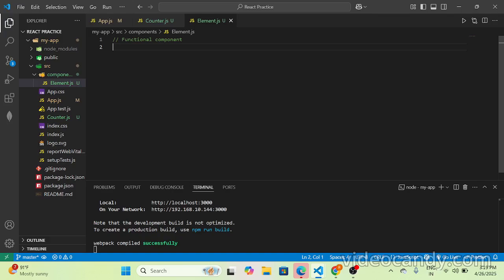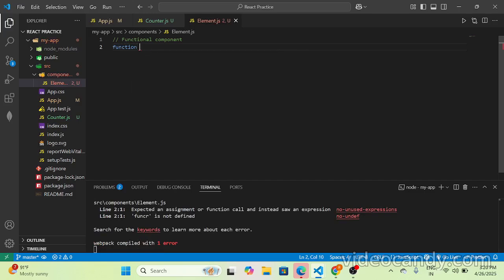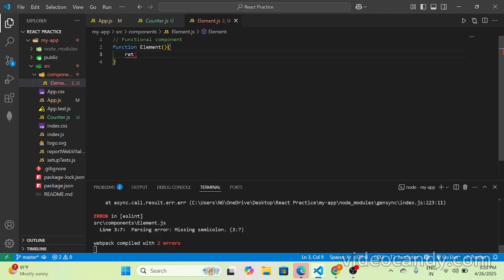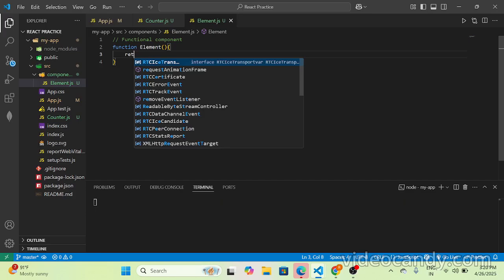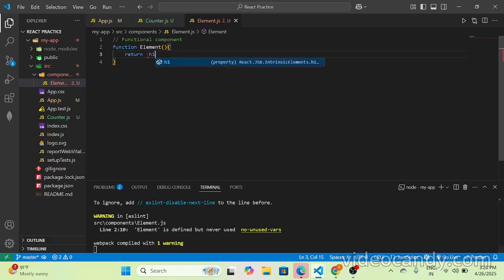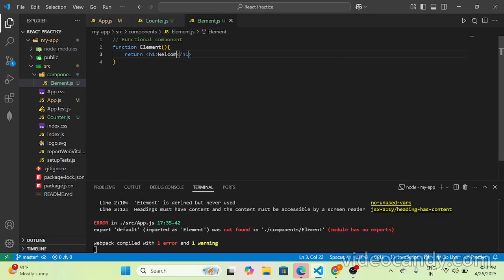So we write function element, and in that we return an h1, simply welcome to React.